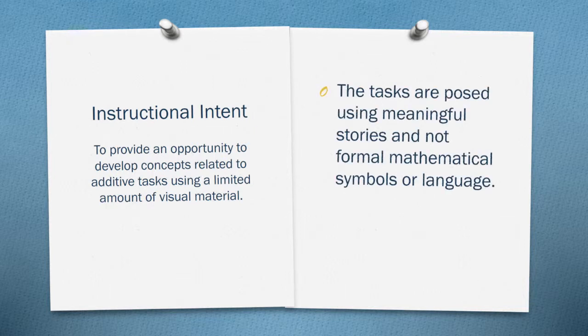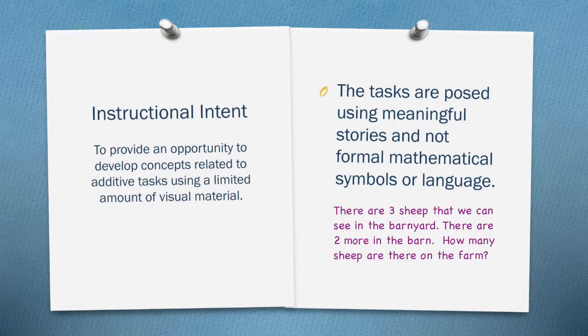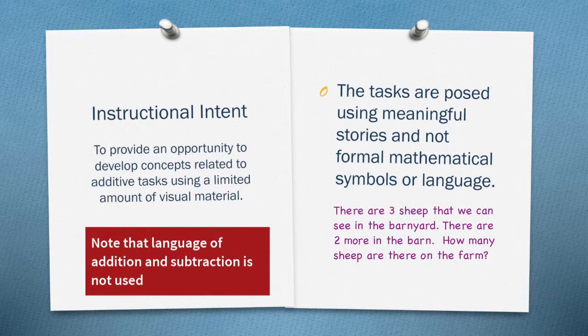What are the features of these tasks? Well, for one thing, the tasks are posed using meaningful stories and not using the formal mathematical symbols or language associated with written tasks. For example, the task might be there are 3 sheep that we can see in the barnyard. There are 2 more in the barn. How many sheep are there on the farm? Nowhere in the statement of the task is the language of addition or subtraction used.